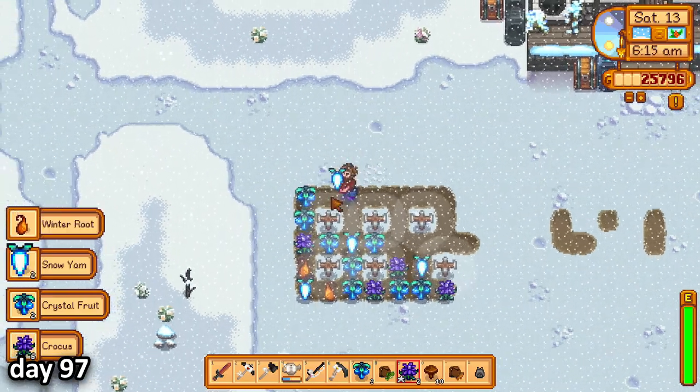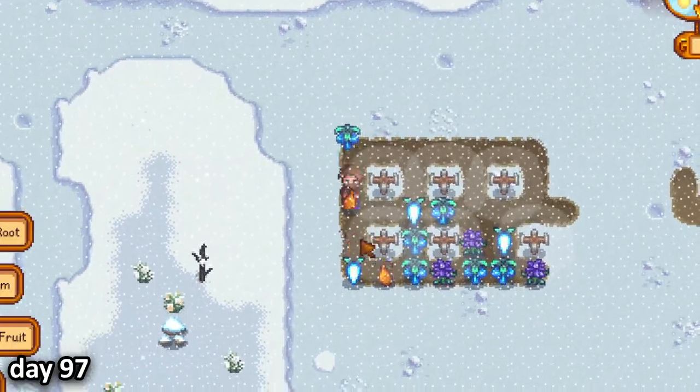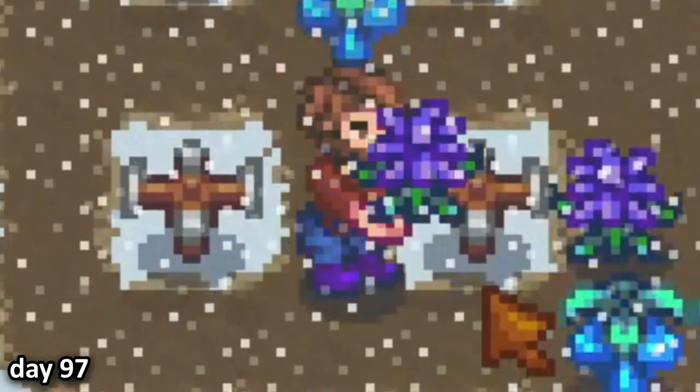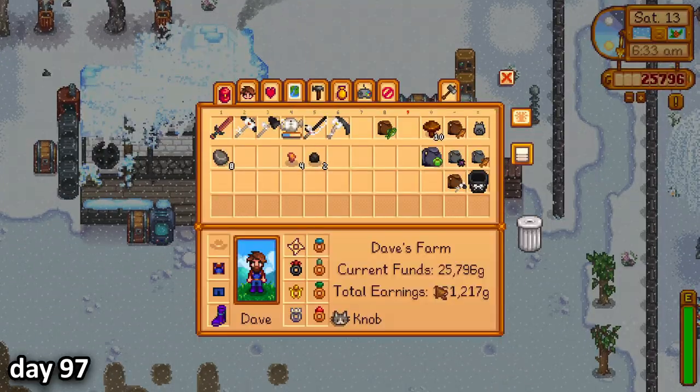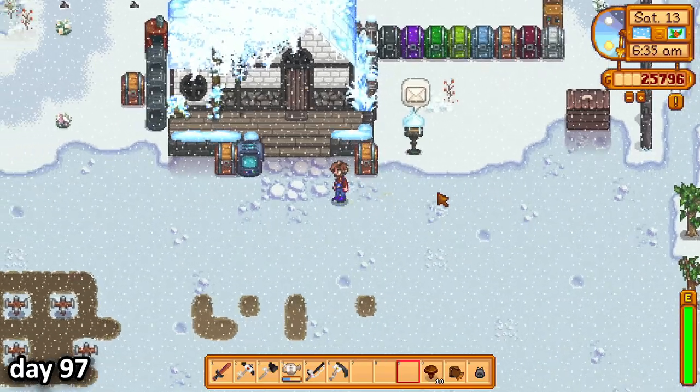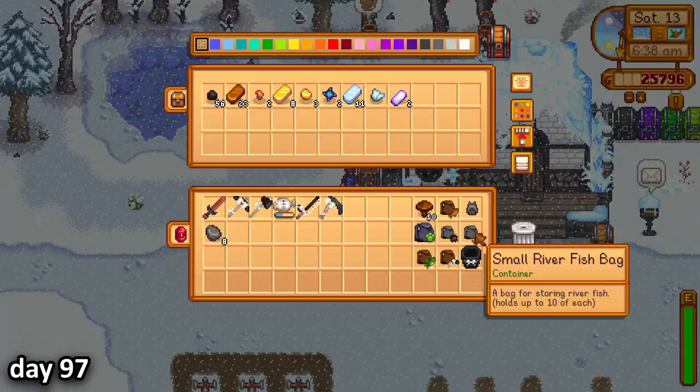Okay, awesome. I can sell these, maybe. Maybe I'll just put them in my chest. I don't know why I planted these. I just planted them because I had the seeds. Okay, I think today I'm going to take a day off of that absolutely crazy ridge forest, because I have quite a lot of things to do.